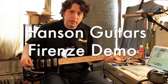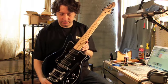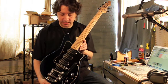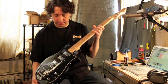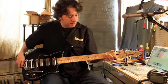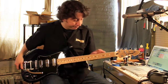I'm here to give you a little product demo of the Hanson Firenze model. This is the Bigsby equipped Firenze as opposed to the Firenze ST, which is the stop tail version. This is a 25 and a half inch scale bolt-on design. It's got a maple board, as you can see, but it's also available with a rosewood board.